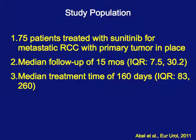And in fact, what we noted was those patients who had at least a 10% reduction in their primary tumor size went on to have their tumor shrink almost 25%. Whereas if they did not have that 10% shrinkage in the first 60 days, they were likely to have little, if any, response. So we could predict who was going to respond in their primary tumor, and the question was, can we use that as some sort of biomarker?